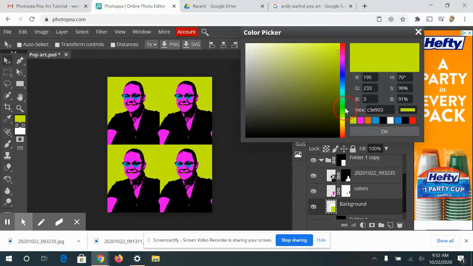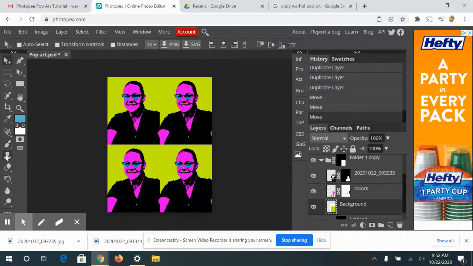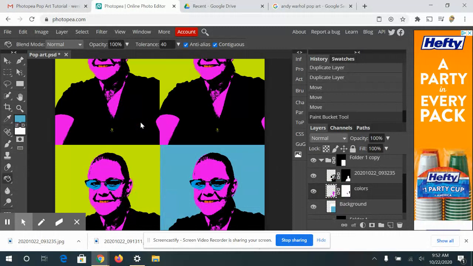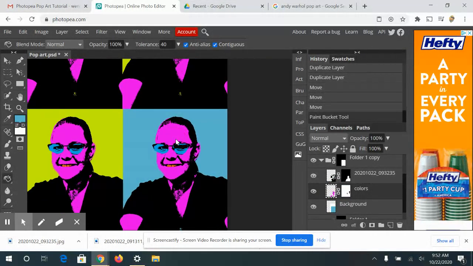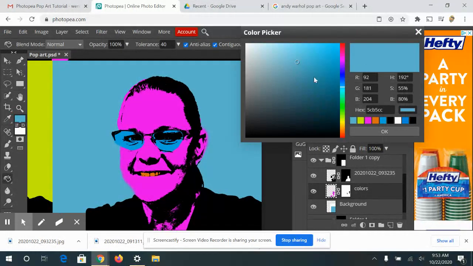So let's choose a different color. Let's go with, all right, and then I'm going to go to my paint bucket tool and drop it on there and see what happens. All right, perfect. So it dropped it exactly where I needed it, and then I'm going to go to my colors and come in, and you're just going to repaint on and change your color palette.